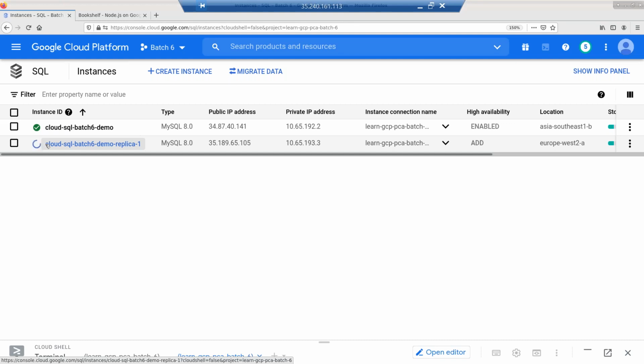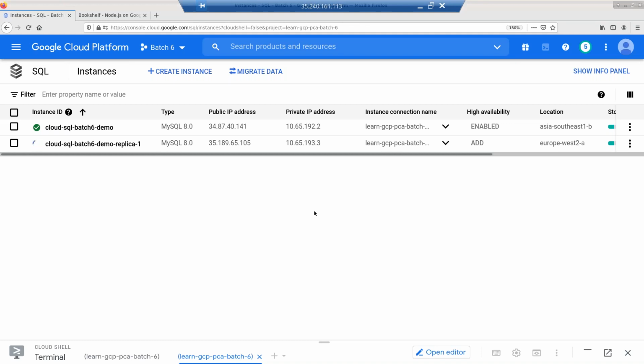So is this part clear, folks? Now it's totally a new instance. Now you connect to it and start working as usual. So this is how the read replica and promoting a read replica works. Any questions on this part, folks? Now, two different instances. That's it. It's working fine.